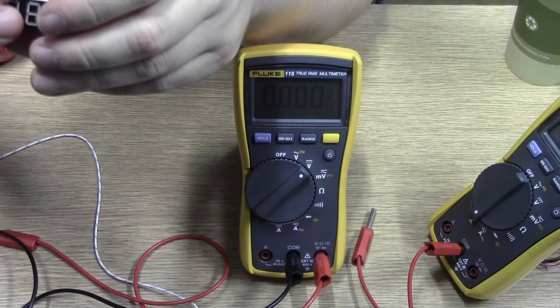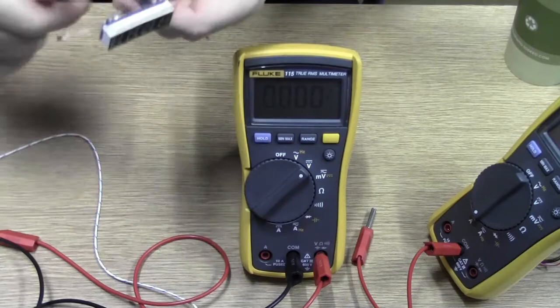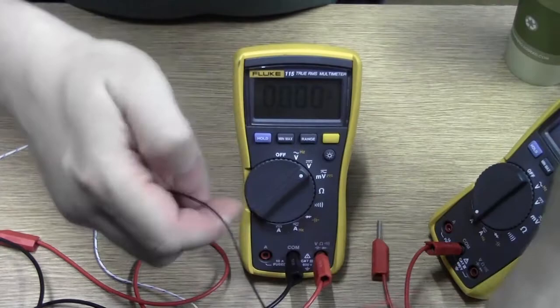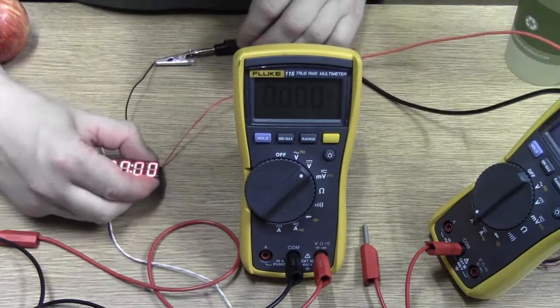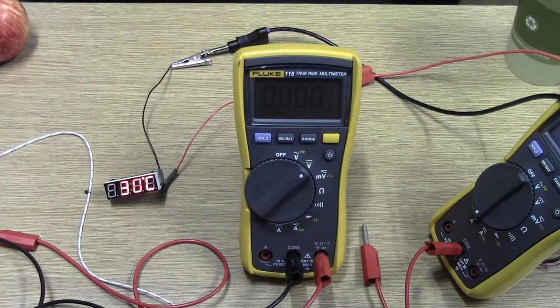Right, let's re-plug in this thing, connect power, and I'll see if I can find another temperature tube. Now switch it to temperature. 31 degrees at the moment. Alright, that didn't take too long.